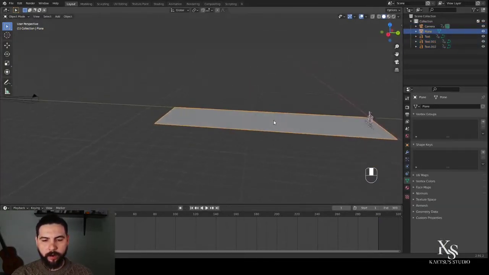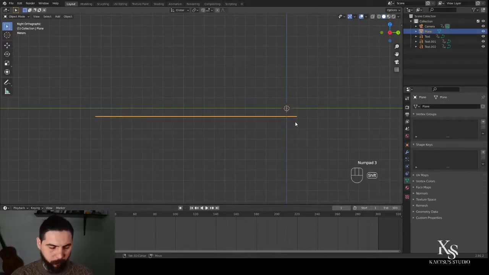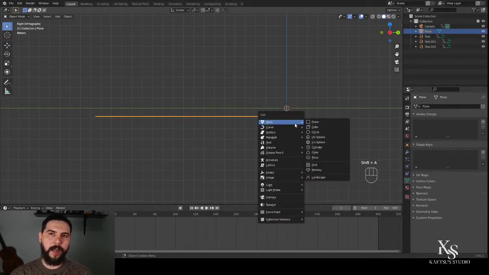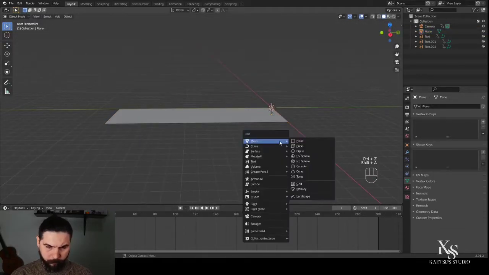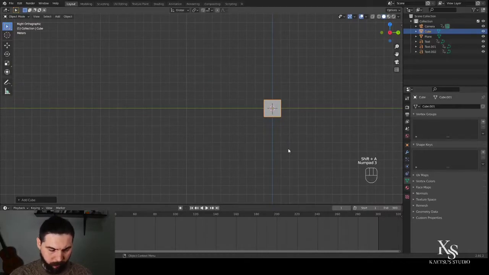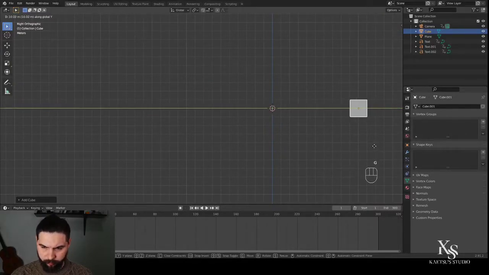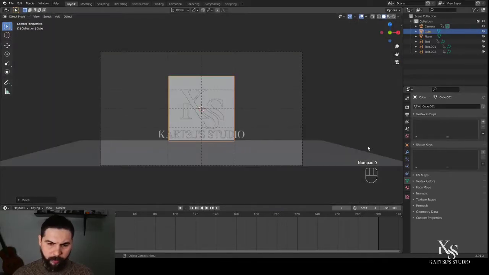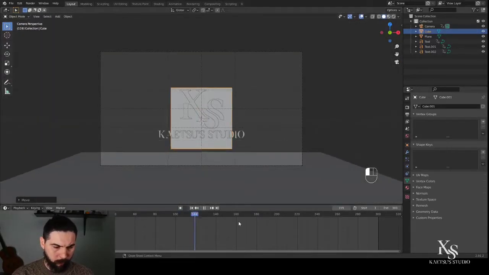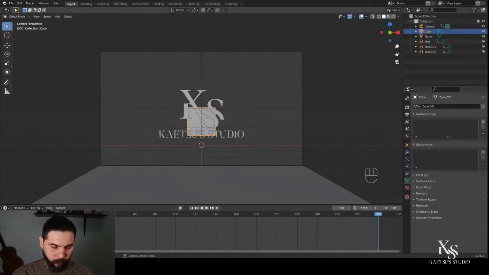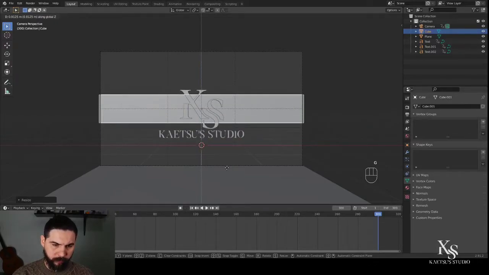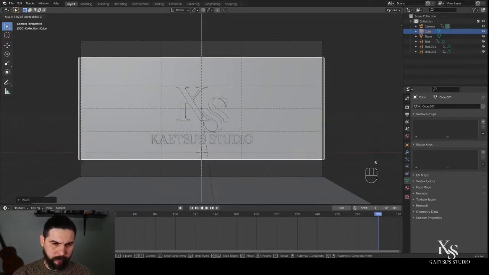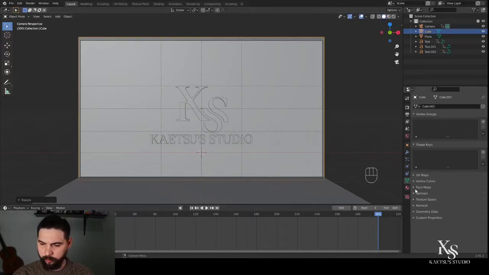Okay, so now that we have that, let's start adding some textures to our floor, to our logo. And one of the things that I'm going to do here is add some clouds or nebulosity as a background. So in order to do that, let me create a cube, mesh cube. I'm going to move it towards the y-axis like so. And let me go into my final frame here. I'm going to scale it on my x-axis. Move it up a little bit so that it's centered. And scale it on the x-axis so that it's completely out of frame, just like so.